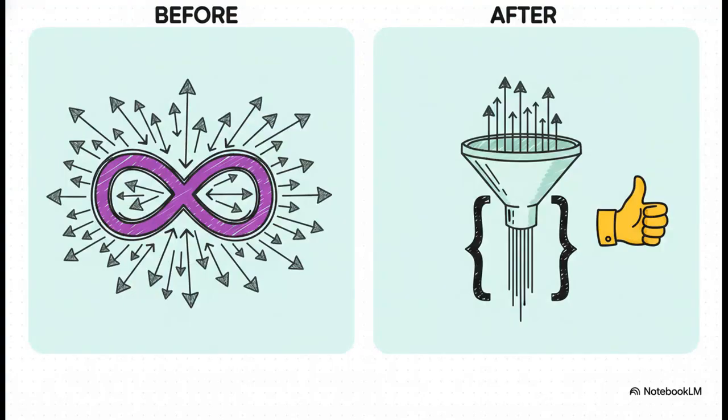First, it totally tames that infinity problem. Before, as we saw, the output could be any number under the sun, but the activation function acts like a funnel, squishing that output into a neat, predictable range. A lot of the time, it's just between 0 and 1. This keeps the whole network stable and way, way easier for a computer to handle.